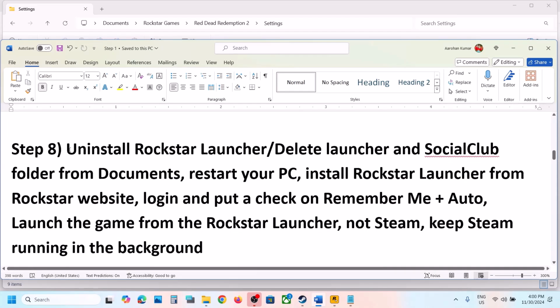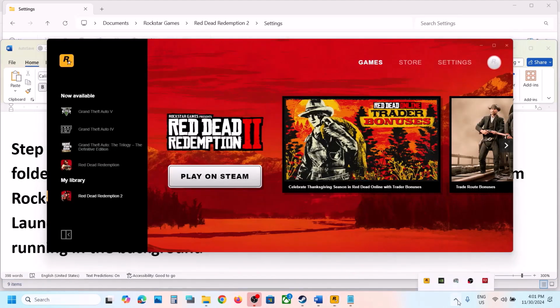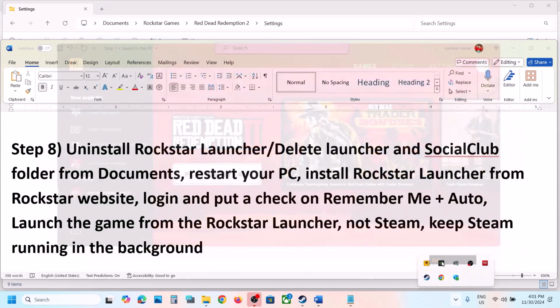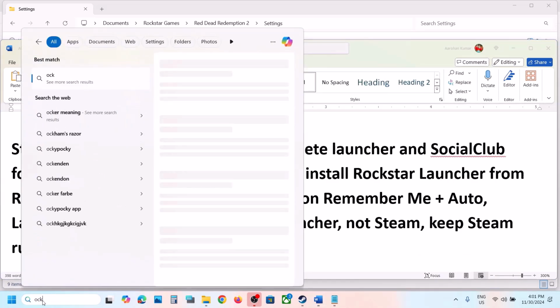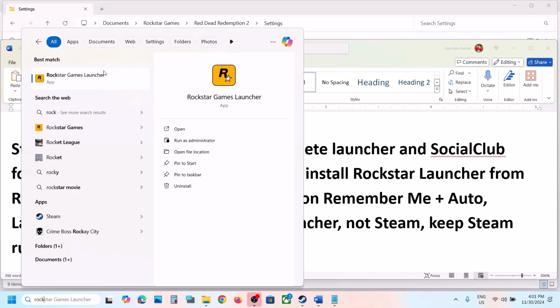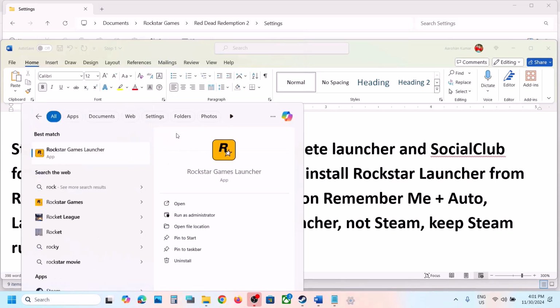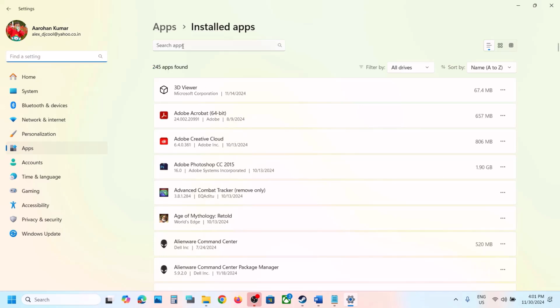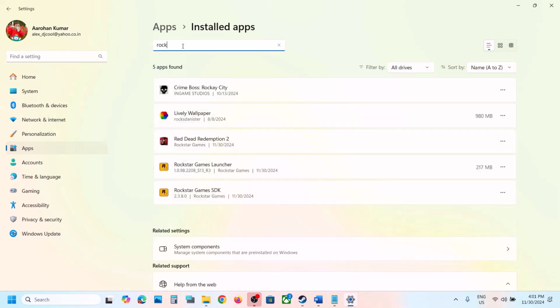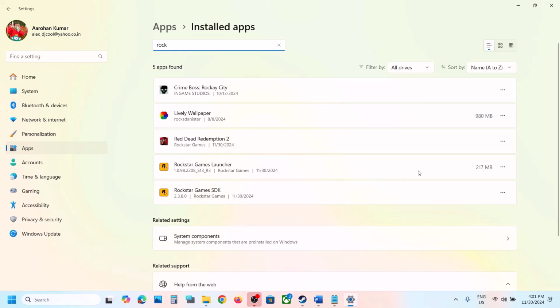Next step is to uninstall Rockstar Launcher. So first of all, if you have Rockstar Launcher running, you can close it and then uninstall Rockstar Launcher. Make a right click and then click on uninstall. You can go to this, it will open Windows settings. Now you can type in Rockstar Launcher, and once you find it you can just click on it, then click on uninstall and then uninstall this as well.